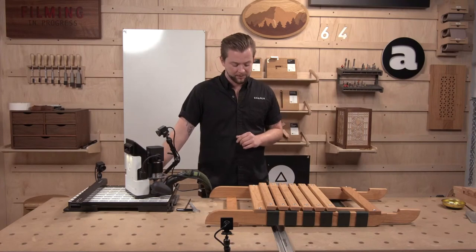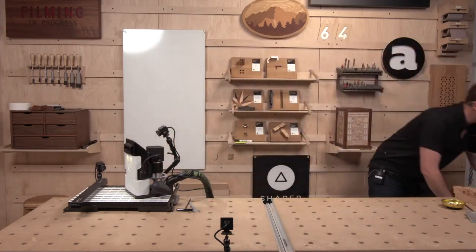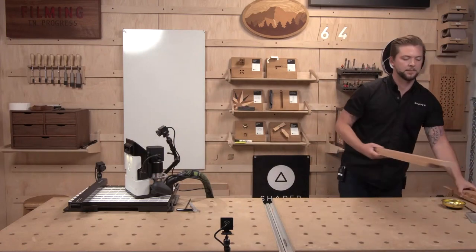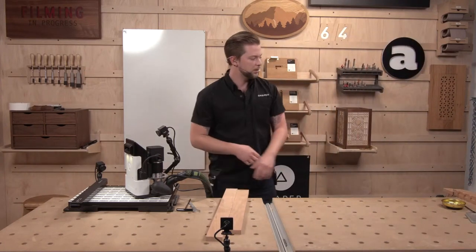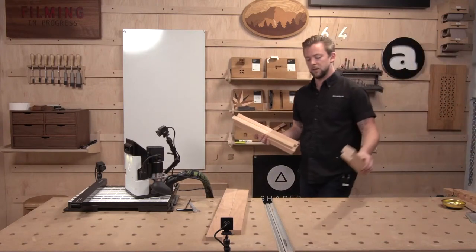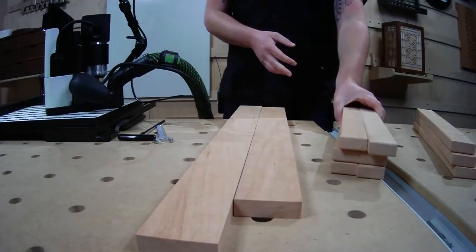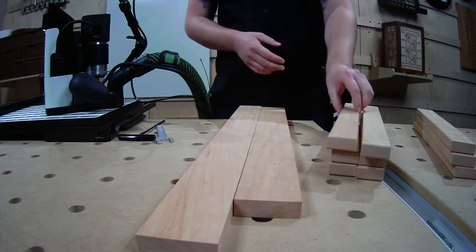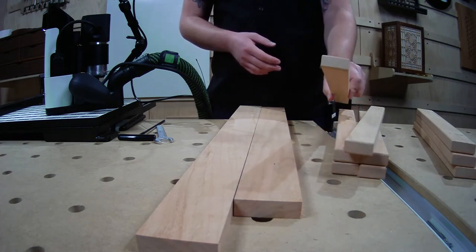So, what else we got? I'm going to get this out of the way momentarily. And we're going to bring in our stock. So, working with 3/4 inch thick cherry today. And one of the main tricks that I'm using is the 1/8 inch roundover trick. So, all of my seat slats and everything have this 1/8 inch roundover. So, any shape that I make using my 1/4 inch cutter, this is going to fit into beautifully.